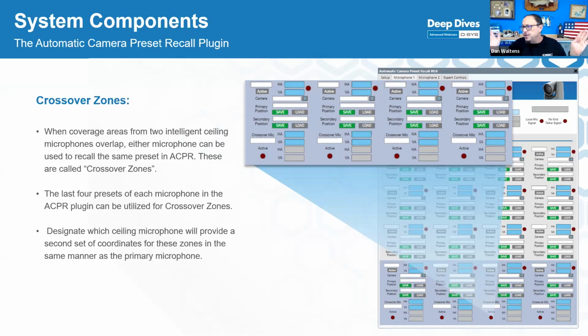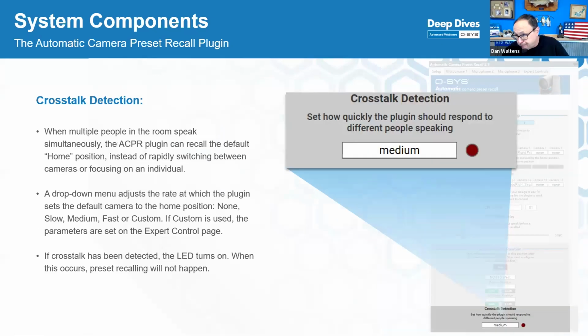What you can actually do there is say, here's my primary, my active microphone is up here, but my crossover mic is this one. And so just know that if you see this positional data for the primary mic and this positional data for the crossover mic, this is the preset that you need to take. So like I said, this plugin has matured quite a bit since its original inception.